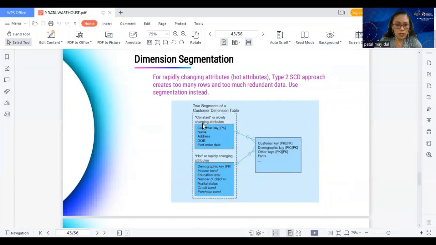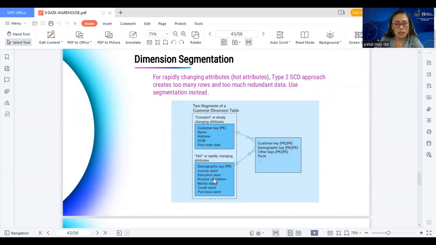You have the constant details for customer, and you have here the hot or the rapidly changing attributes, which include the educational level, number of children, marital status, credit band, purchase band, and so on and so forth.